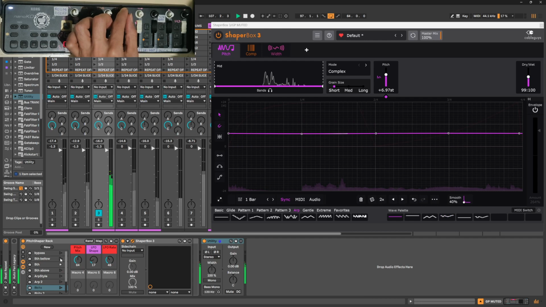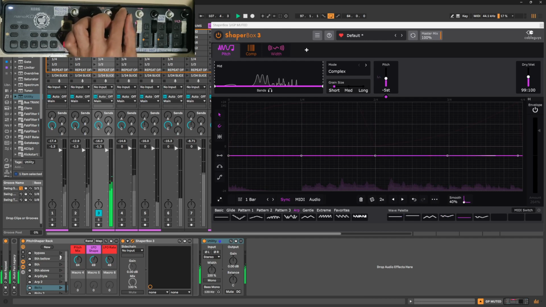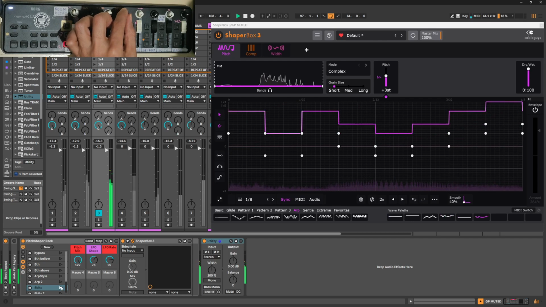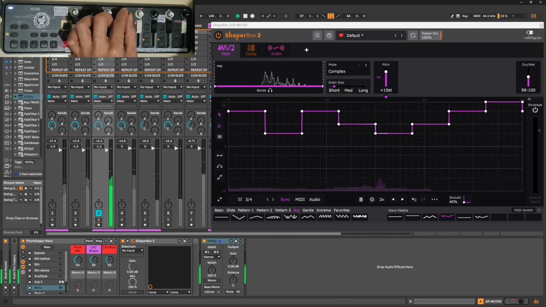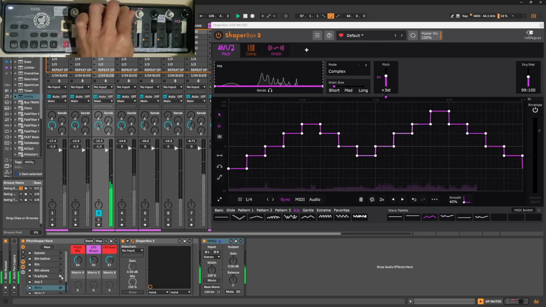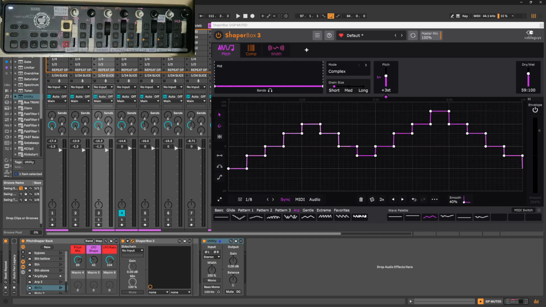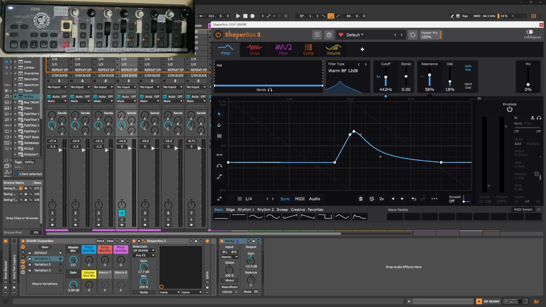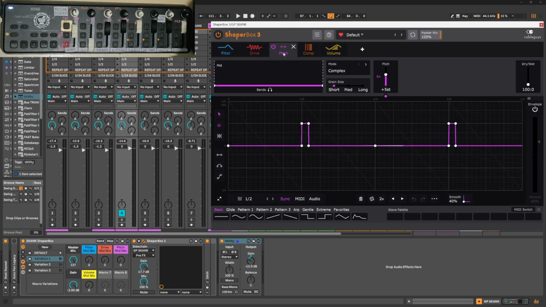Same way, same kind of presets here. Okay, next, on the skank track there's a Shaperbox with several modules to sculpt the sound of my piano skank, and then I add a PitchShaper adding a +12 semitone attack at each skank.